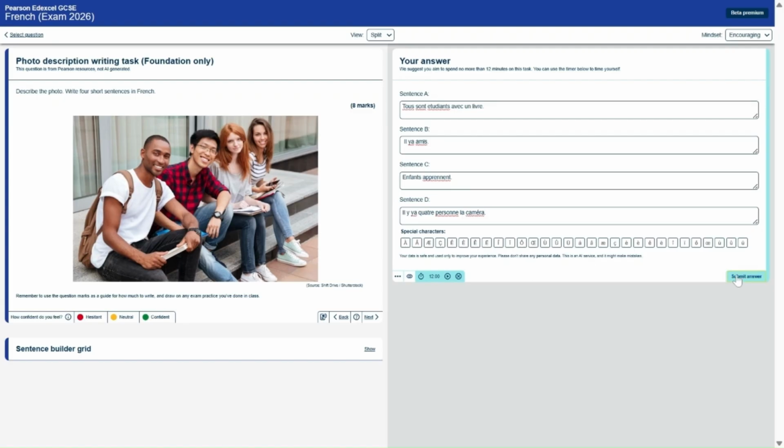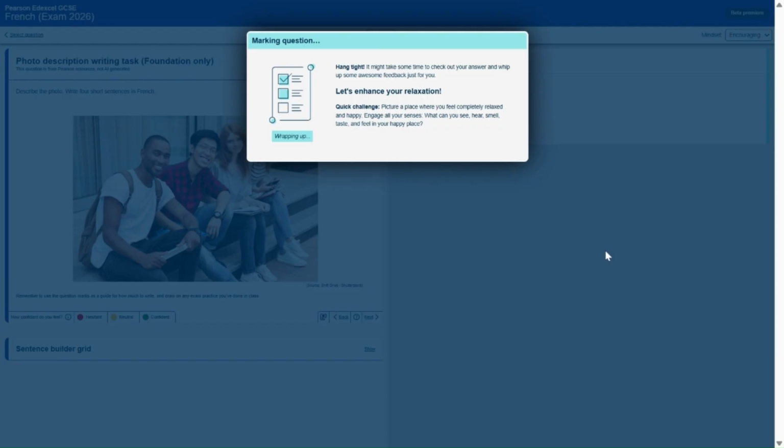So I'm going to press submit answer now. Oh, and just to reiterate that they've got all of the special characters that they could want or need when inputting their answer available here. So I'll press submit answer now. So it does take about a minute to process what they've written, and while they're waiting, they get a mindfulness message from a bank of suggestions. They might be thinking about posture or encouraging them to take some deep breaths.